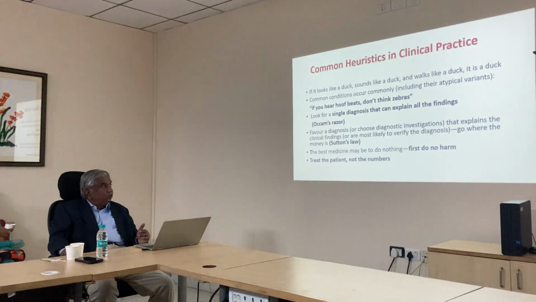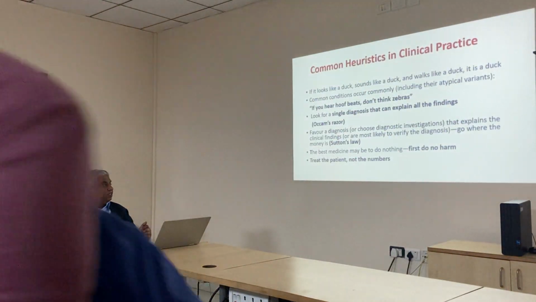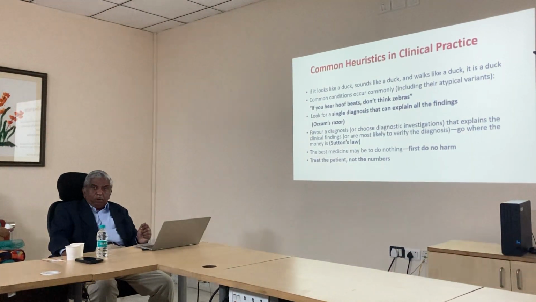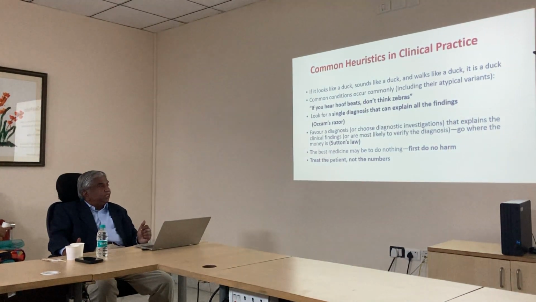Favor a diagnosis or choose diagnostic investigations that explain the clinical findings or are most likely to verify the diagnosis, to go where the money is. That is called Sutton's law. This is a very humorous application of the name of Sutton. Sutton was actually a bank robber, and when he was arrested and the judge was pronouncing judgment, he asked him, "Why are you robbing banks?" He said, "Because that's where the money is." So Sutton's law means go where the money is. Try to investigate for some diagnosis where all the possibilities or all the investigations are possibly pointing to that diagnosis.